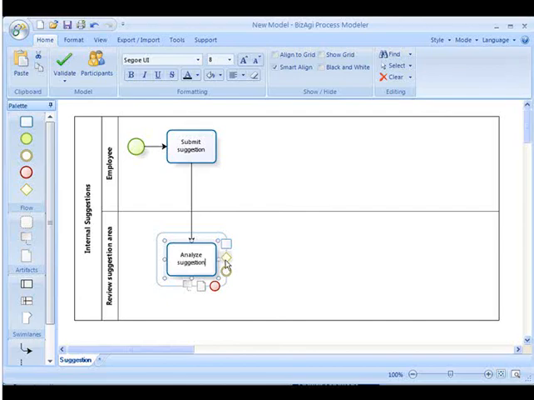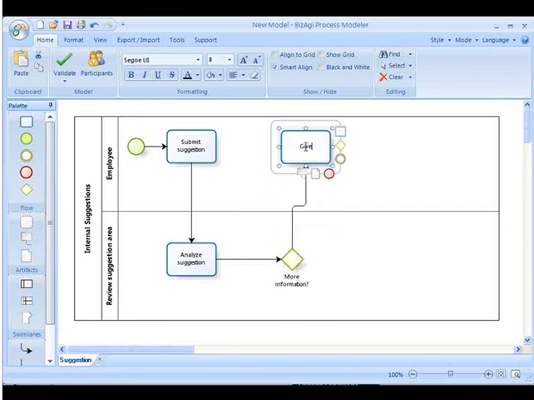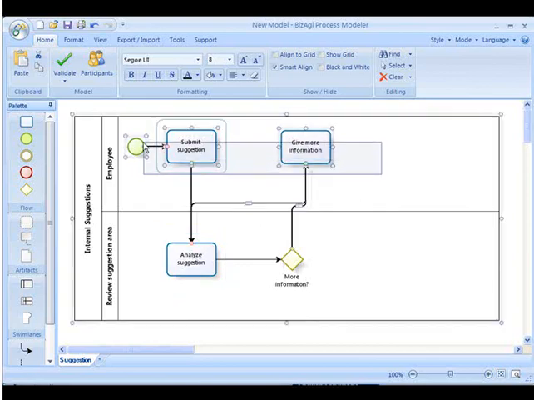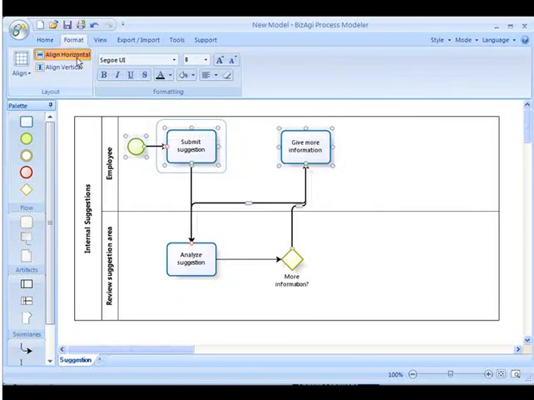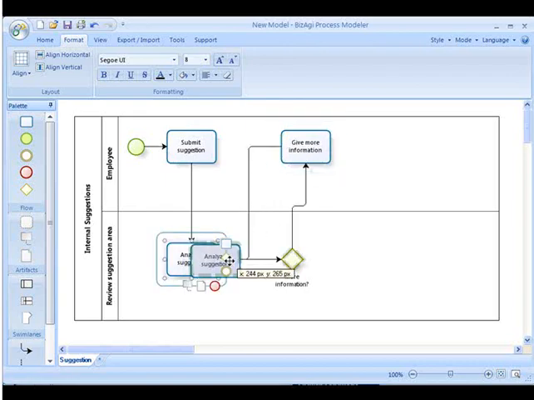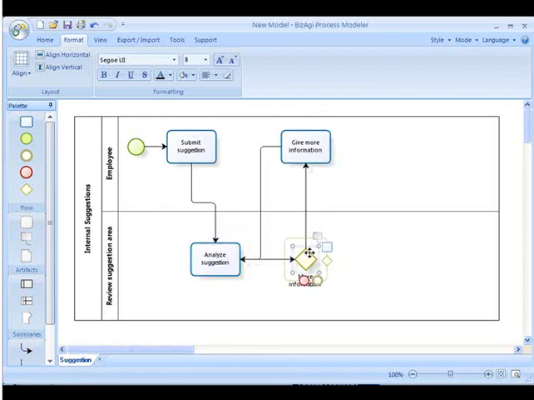We will include a gateway. Drag and drop a gateway from the pie menu. We continue completing this diagram. If two objects are not connected through a sequence flow, select an object from the pie menu and drag it to the other object. The two then become connected. We can align the figures horizontally and vertically, and move the sequence flows to improve our diagram. To move a sequence flow, click on it and select its point or end and move it where you want to locate it.